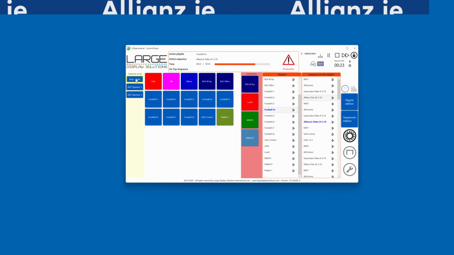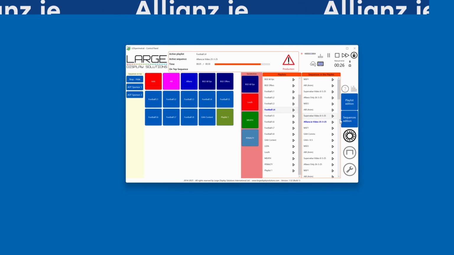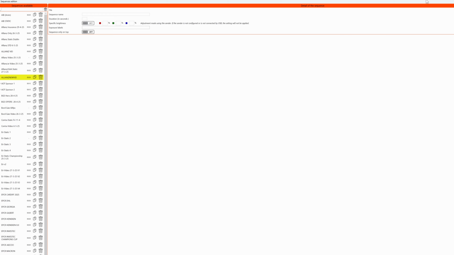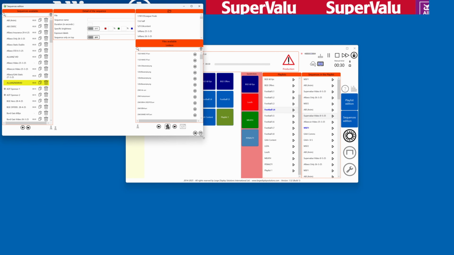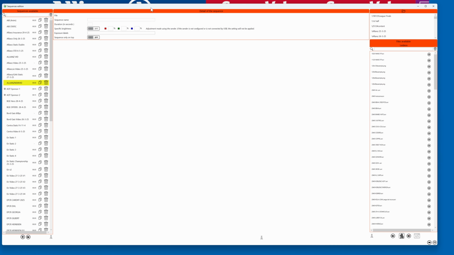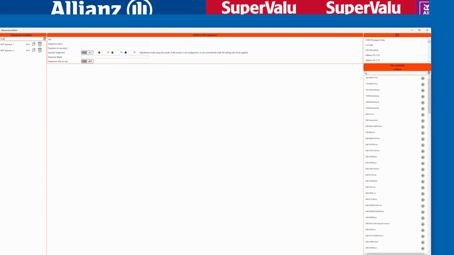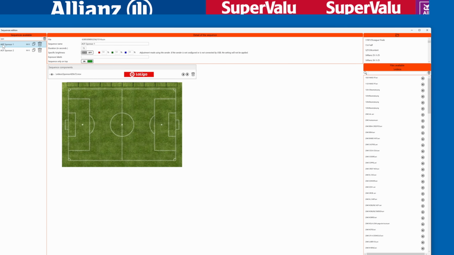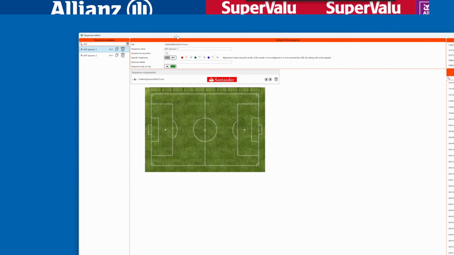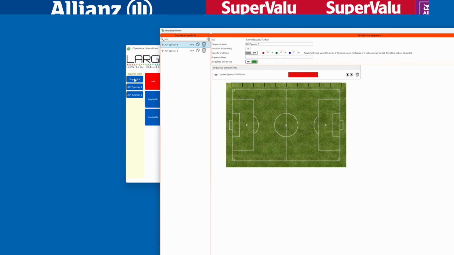A very fast feature. How does it work? It's very simple. The idea, let me place it in the correct size so that you can see it. We go to the sequence edition and our sponsors are these ones. If we select the sequence only on top, if it is turned on, this sequence will appear in the left side of our control panel.